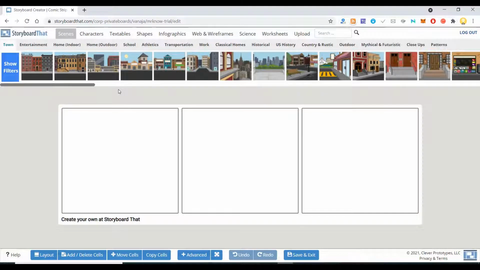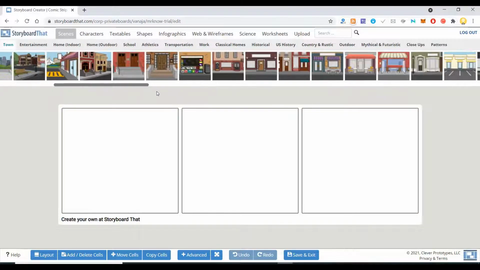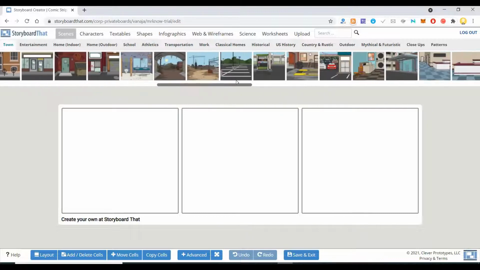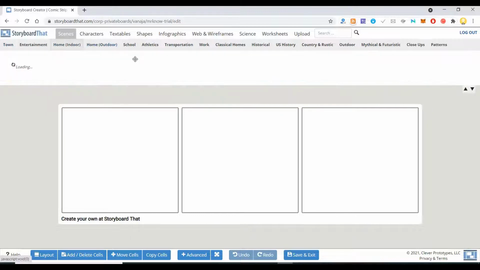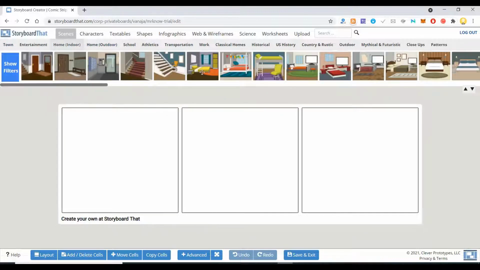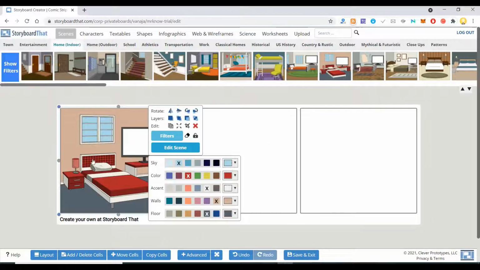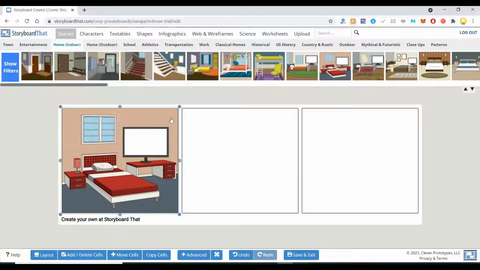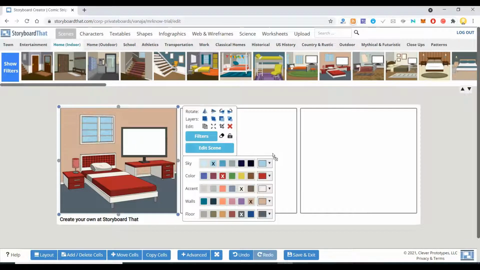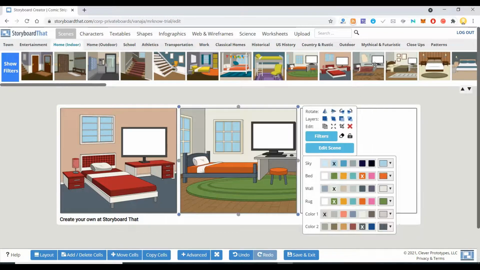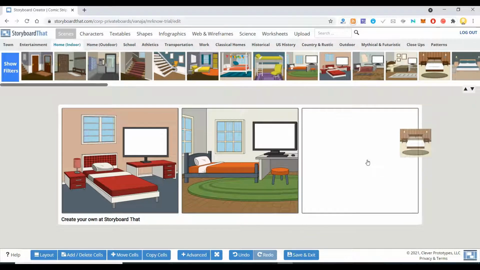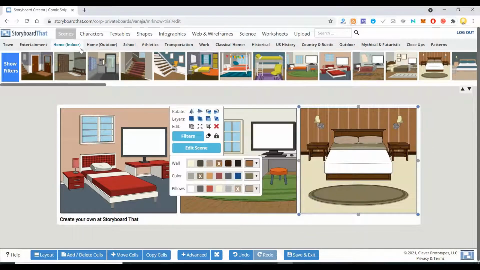Let me show you. For example, these are the various backgrounds you have right now. You can choose outdoor, indoor, and various kinds of backgrounds here. Let me pull one of the backgrounds here, right? Immediately when I pull it, I see this coming up here. If I want to pull another one, I can do that. Similarly, I can pull different kinds of backgrounds.